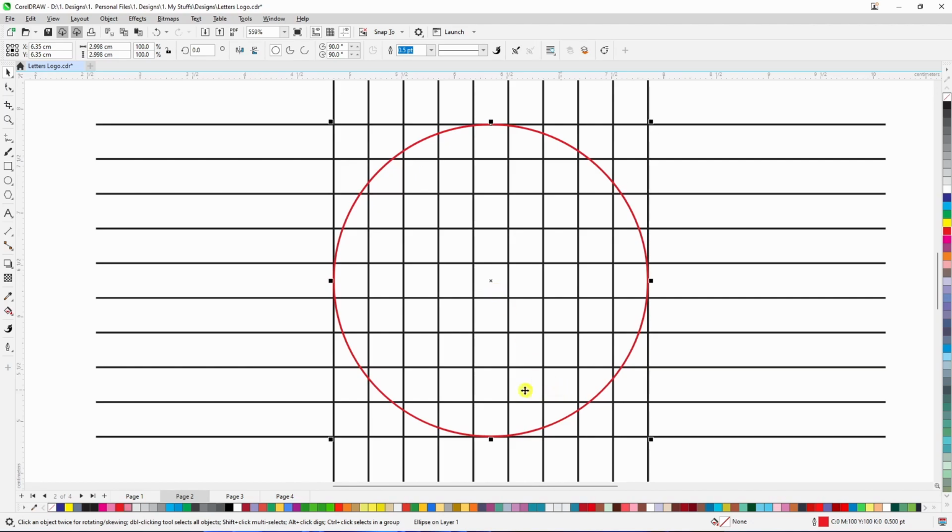Now we have to duplicate it a few more times in different sizes. Bring your mouse here, hold down your shift key, and the mouse will change to arrows. Click and drag it inside while holding the shift key. Once you get to the point you need, right click to duplicate.